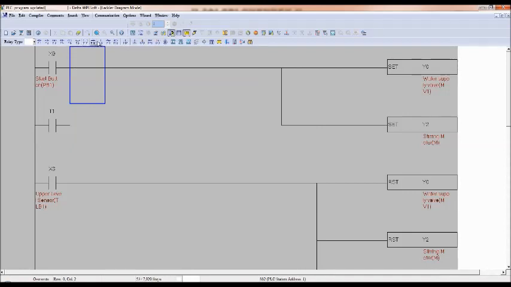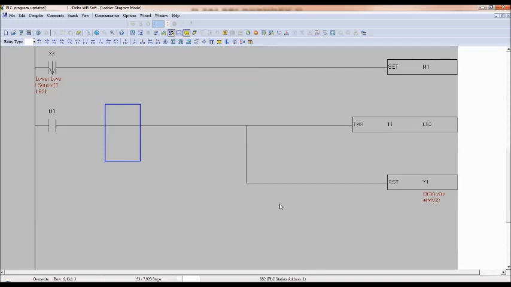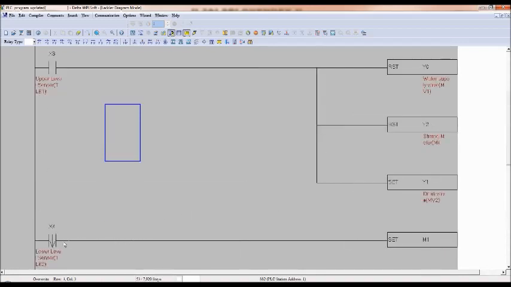After 5 seconds, T1 will be on, so that gives a command to switch on Y0 and Y2. That means the stirring motor and MV1 will be on, so filling will repeat. Filling starts again, and again like before the low level sensor will be on, then the high level sensor will be on. When the high level sensor is on, filling will be stopped, and again draining will be started. Like that the cycles will be repeating.